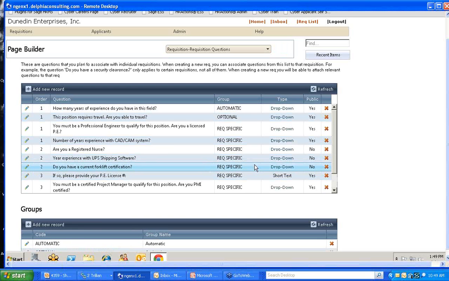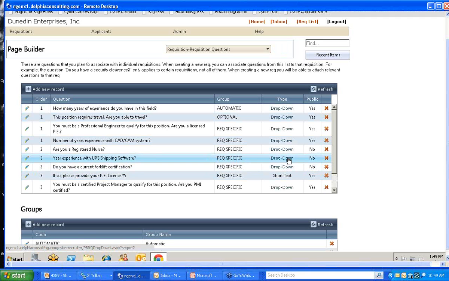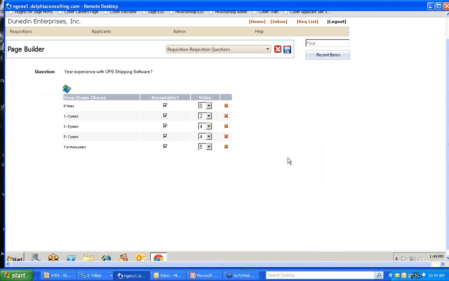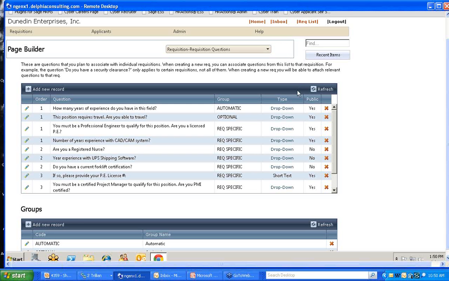Now, another example may be that we have a question here like experience using UPS shipping software, where we may want to rank it, and if they didn't have experience, maybe that's still acceptable, but they're not going to get any points for that. But the increasing amount of experience they have, they get additional points for that. So that's just a quick overview of how that works and how we can assign particular questions.